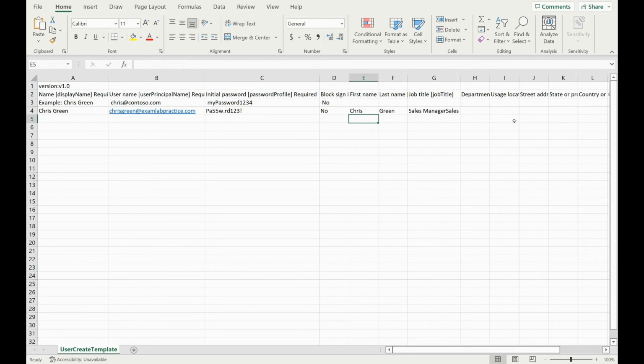Now imagine if you had a situation where your company recently absorbed another company. Maybe this other company is a smaller company that's got 50 employees or something. And if you had a spreadsheet maybe provided by that company's HR department, you could build the spreadsheet out like you see on my screen, and then you could actually import all this and have all those users created without having to manually type all that in. So that could really save you a lot of time.